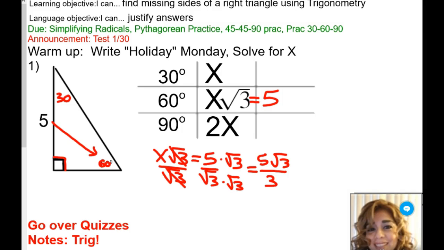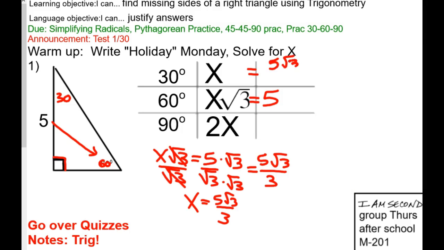And by the way, that's x equals that. So on my little grid, at the very top, I'll have x equals this ugly fraction, 5 square root of 3 over 3. Again, I'm showing you the hardest type of one of these problems. There are easier ones. Now, if x equals that, what is 2x equal?